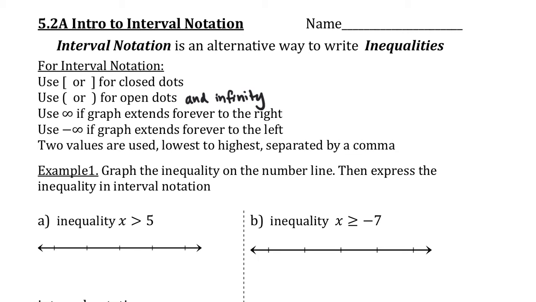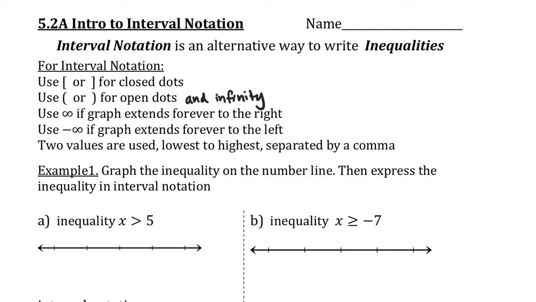For 5.2a, we're going to introduce a new way to write inequalities. We did inequalities in chapter 3. It was things like this with the greater than and less than sign. But we're going to express it in a different way that will be useful when we are doing domain and range in the next section.